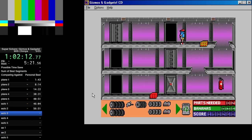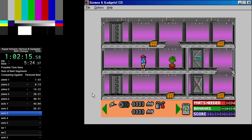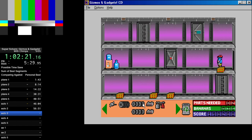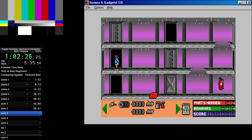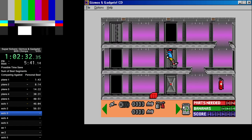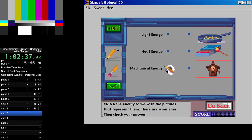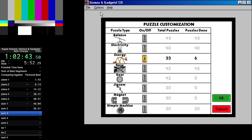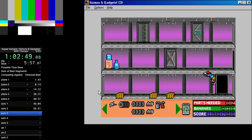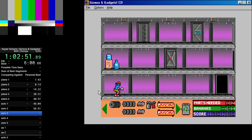Batteries giving 60 kilowatts of power. Green paint. Batteries giving 30. Match the energy forms with the pictures that represent them. There are four matches. Then check your answer. Thunderbird Falcon decal.